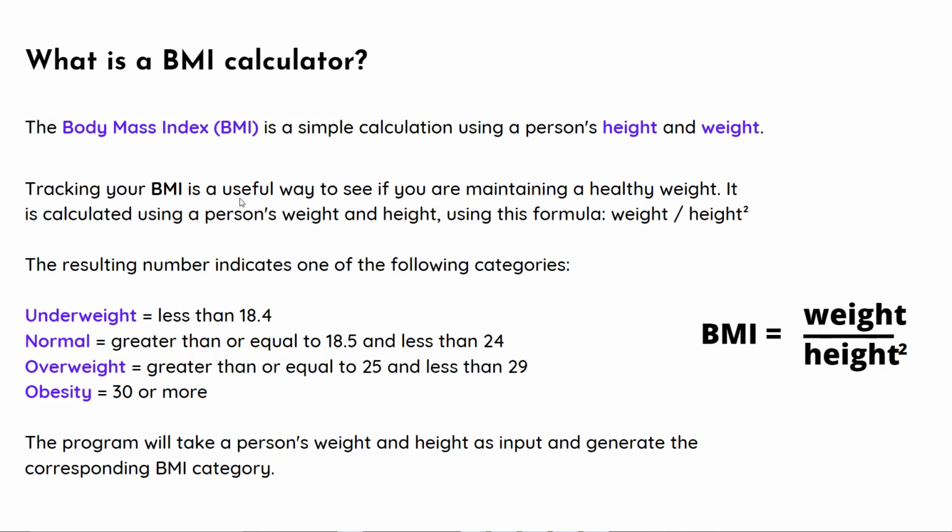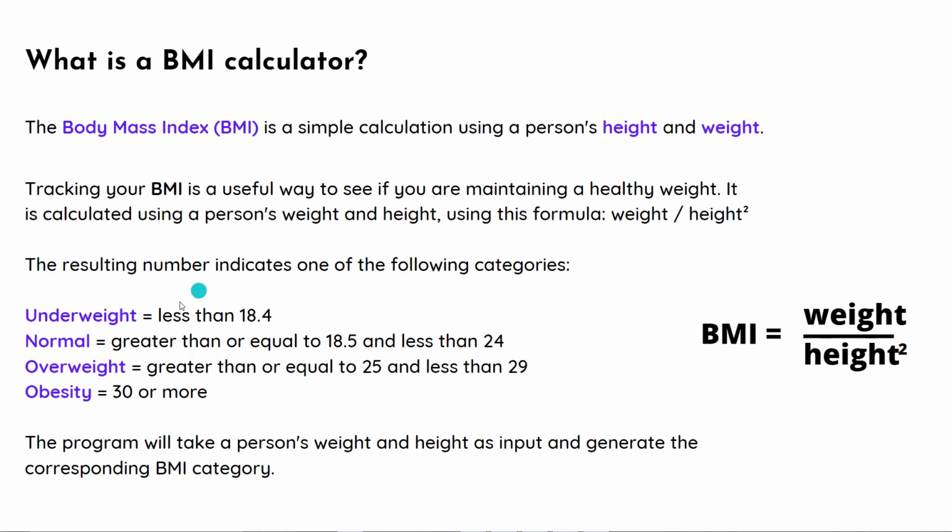And here we are going to use a formula of this BMI in order to calculate the healthy weight of that person. In order to use this body mass index, there is a formula called weight by height square. So we are going to use this formula. You don't have to worry about how this formula came about. What we have to do is just use this logic to calculate the body mass index of a person. And one more thing: once we are done with that logic, first we'll create a layout and later we'll connect this logic to that particular API.